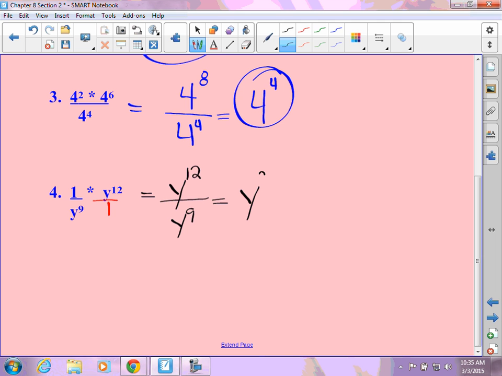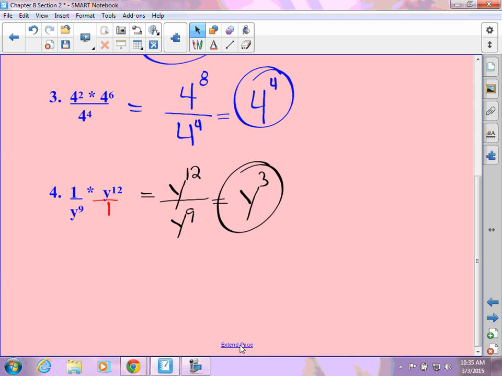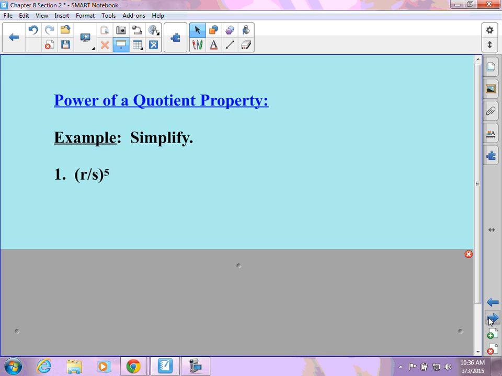Let's go to the next one. Now, when you write these, they look kind of funny. Make sure that when you write these on your paper, for the fraction bar, you use the line on your paper. The numerator goes in the top space, the denominator goes in the bottom space, and it looks like this. I just want you to know that they are the same.